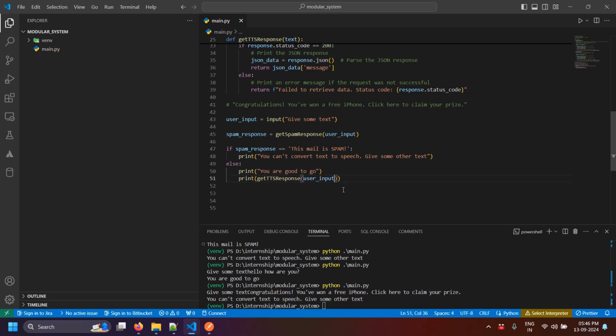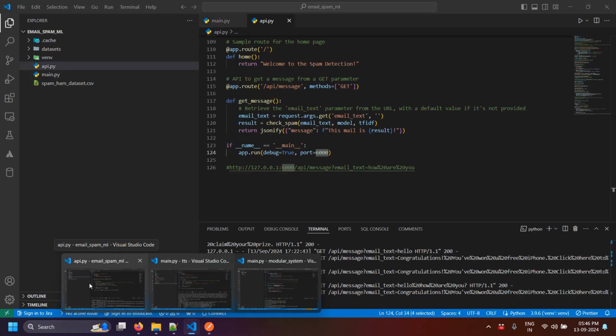Again, what I did, I created this user input variable. So it asks for some text, which will be stored in user input. This will be shown in the terminal, give some text, and then I can pass some text, it will be stored in user input. Then it will be passed to the get spam response function, and we will get the response from that project, the email spam project that we created.